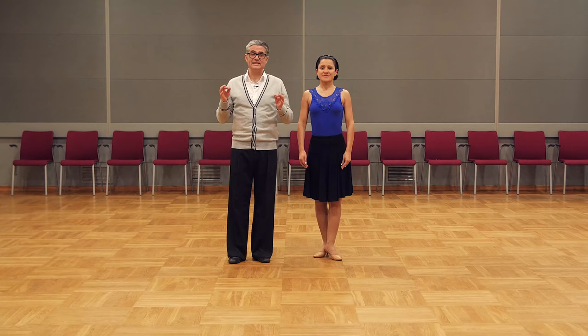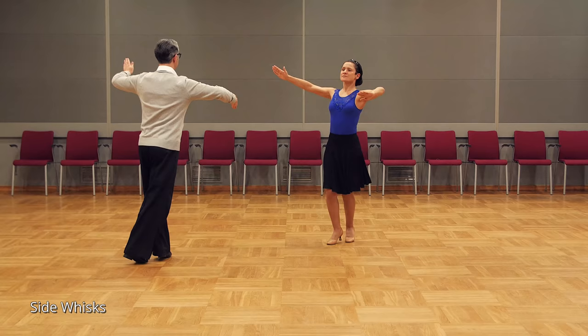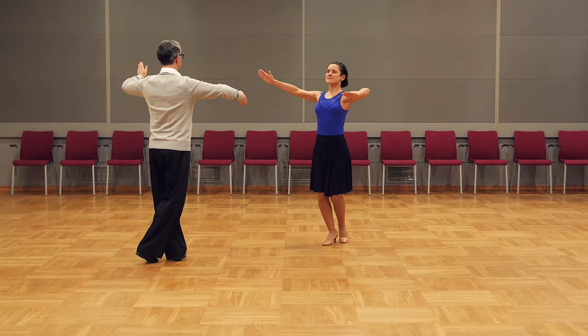Man starts with right foot, lady with left foot. And 1, 2, 3, 2, 2, 3, 3, 2, 3, 4, 2, 3. Let's try together.